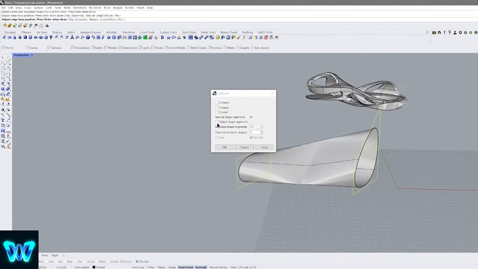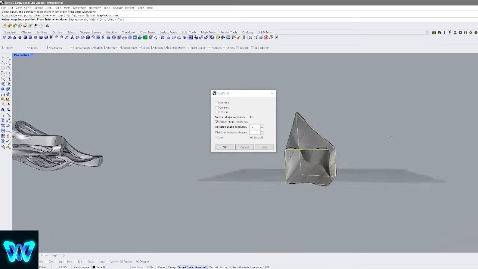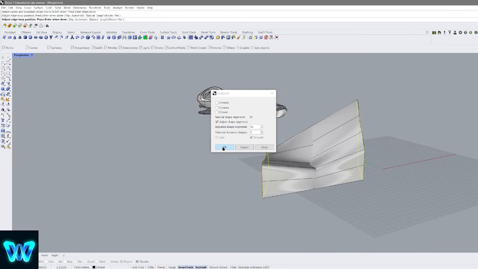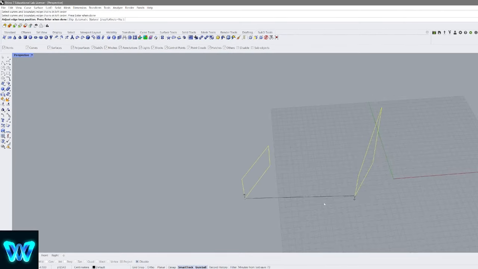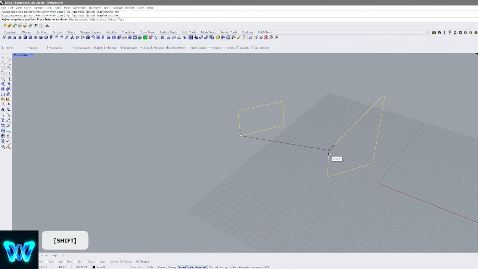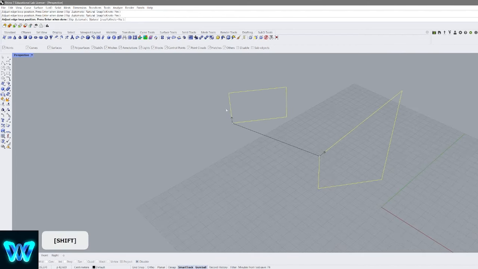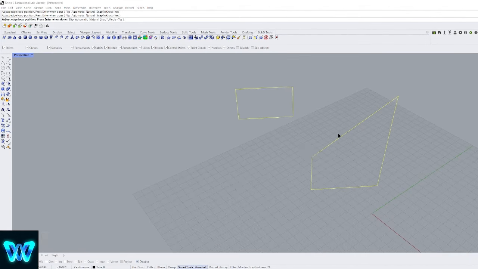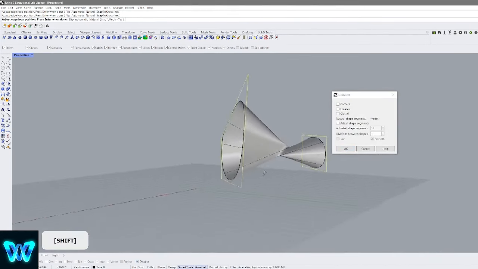So yeah, let's just do this. I don't know why it's twisting it. I think it's because the arrows are different. You can flip it. Okay, yeah. So if you flip the direction of the arrow, you'll be able to. You've got to make sure that these arrows are going in the same direction in order for the SubD to connect the right way.